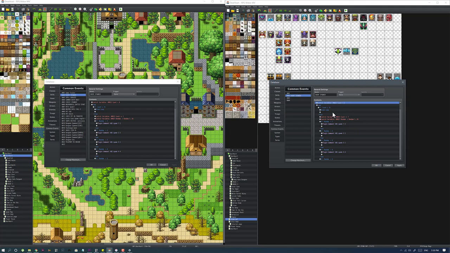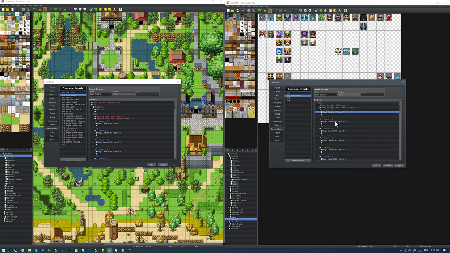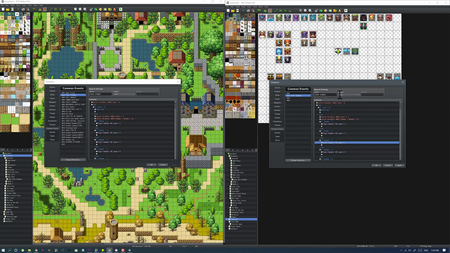So pretty much all it's doing is running these plugin commands and spawning those enemies in the world map. Some enemies spawn in sometimes, some don't spawn in other times. We don't have to really get into detail with this and how it's randomized. All you would need to know is, in order to spawn an enemy into the world, you just have to run this command here, which is ABS spawn 1 2. So 1 is pretty much the ID, so the event ID.